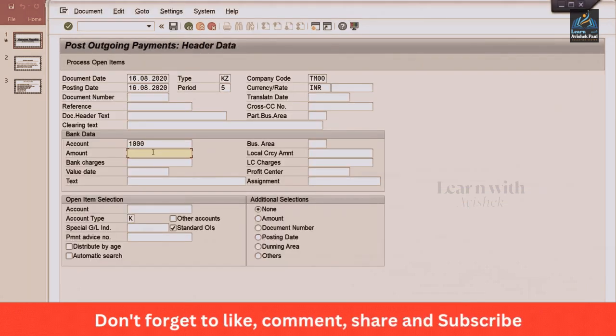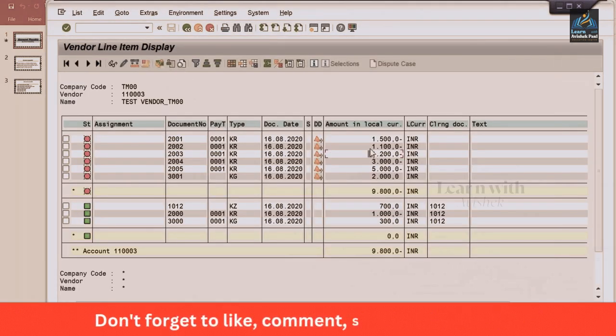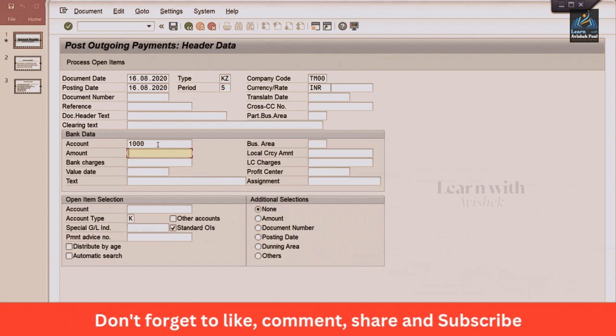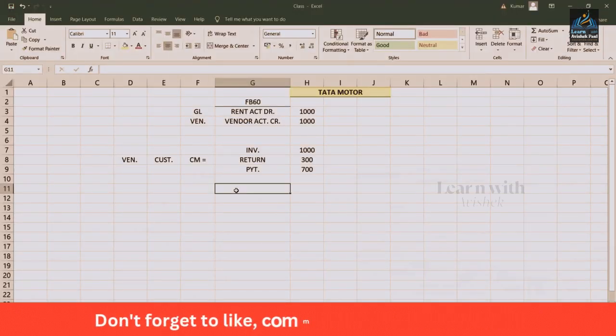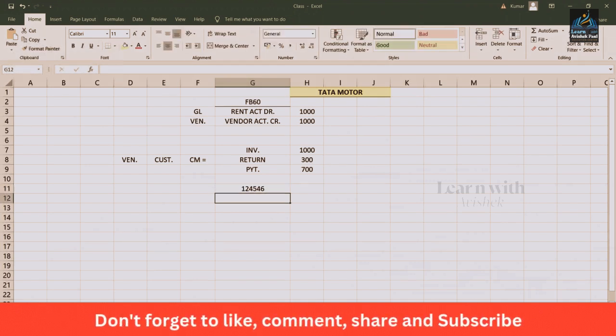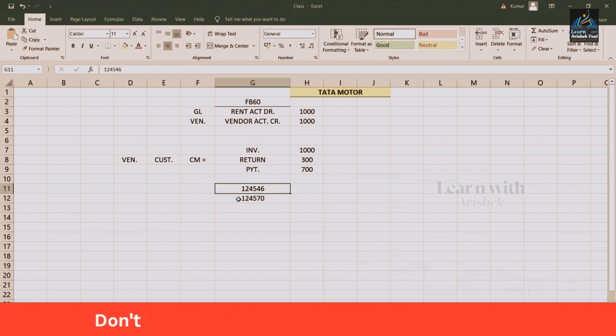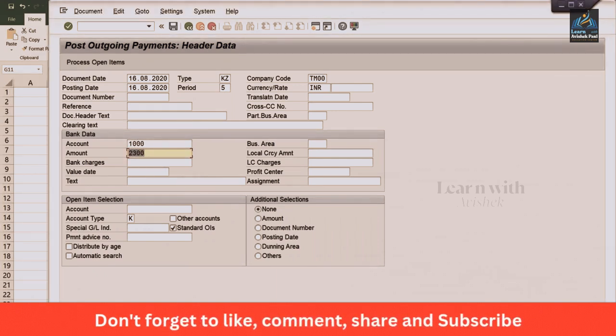Since the amount is in round figures, 1100 and 1200, I can come to know, or even you can come to know, that this is 2300. So easily you can put 2300, right? Let's suppose if one invoice amount is this much and another invoice amount is this much, you have to add both amounts, and then you can put it here. So instead of adding, we are giving only one.